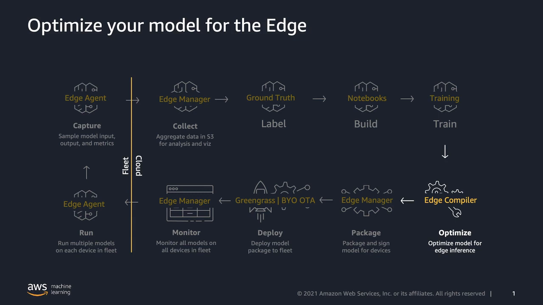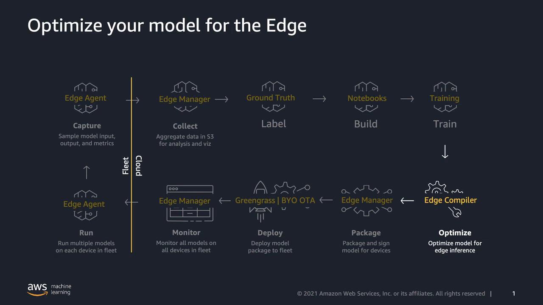And in this video, I will show you how you can use the SageMaker console to compile a machine learning model for an Edge device. In order to run a machine learning model on Edge devices, it needs to be optimized to run more efficiently and to use available hardware acceleration.